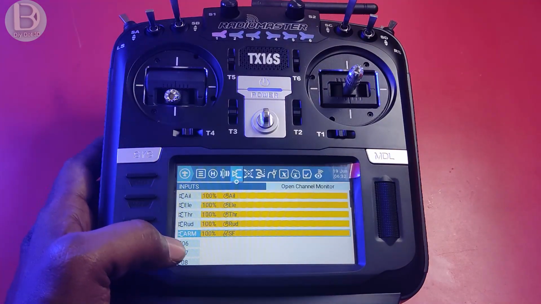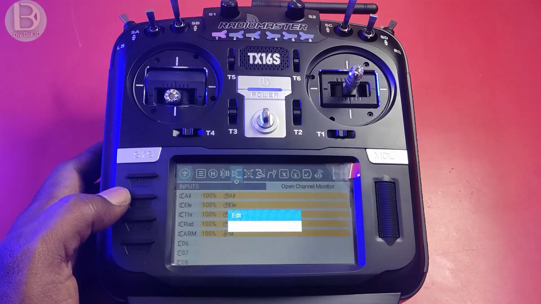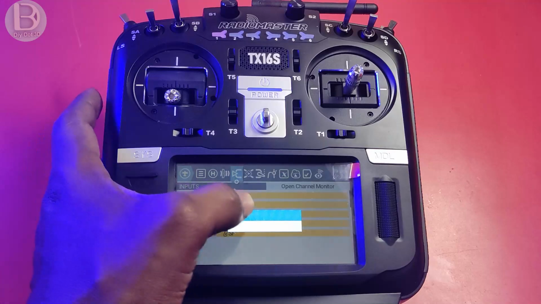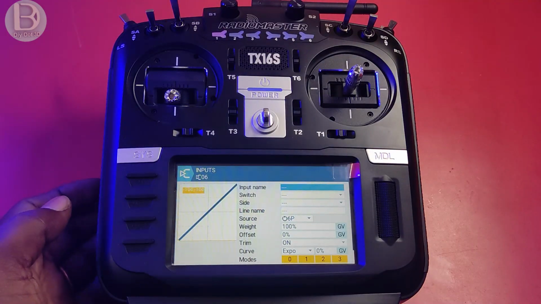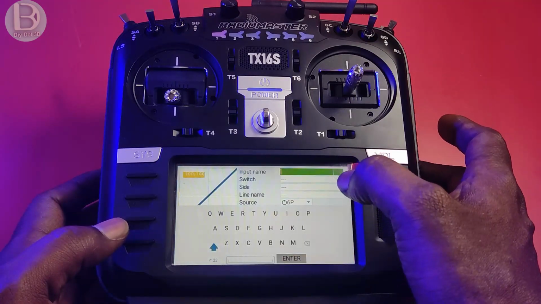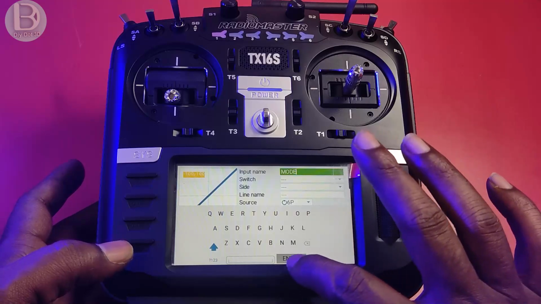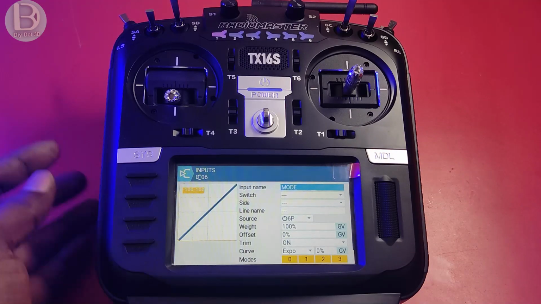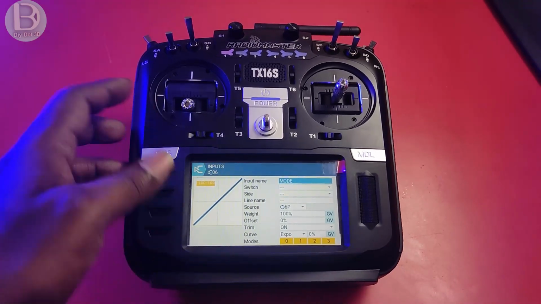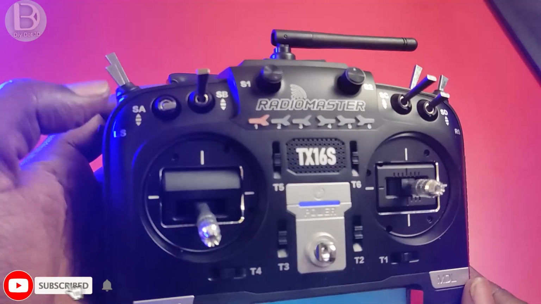Now we need to select this 6th channel. Select this and you can give a name here. This we will use for modes, MODE, enter. Again for that we need to assign a switch, so we can assign any switch you like here. I thought of assigning this SA switch.